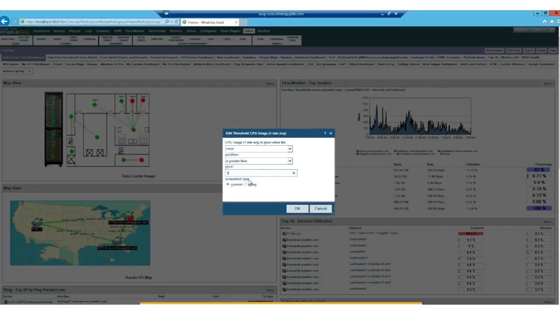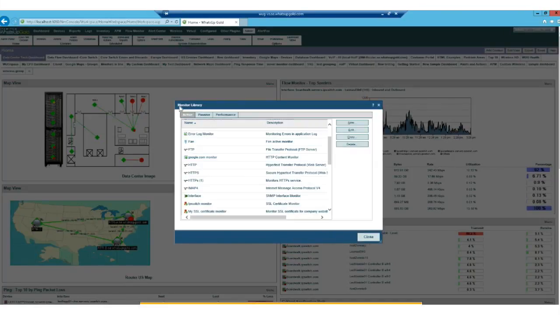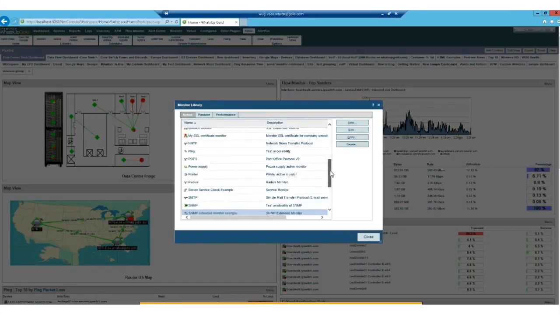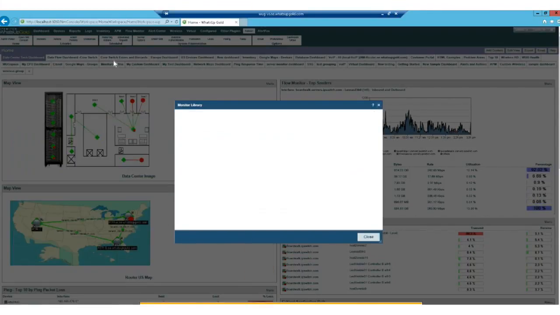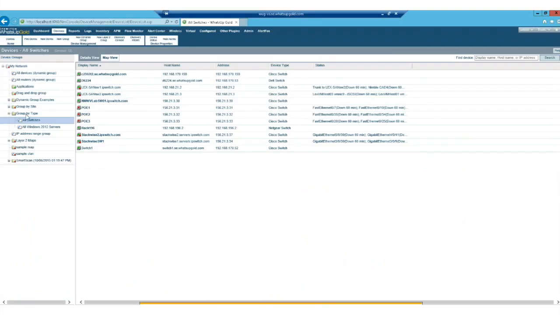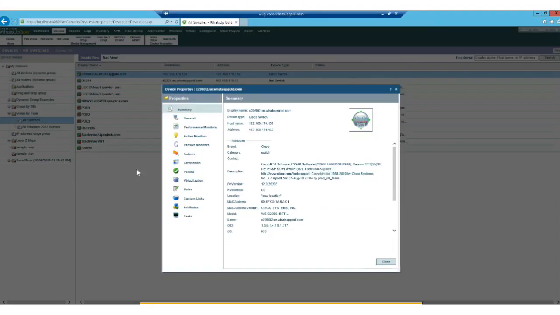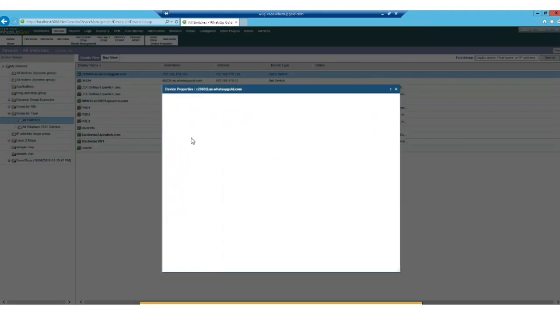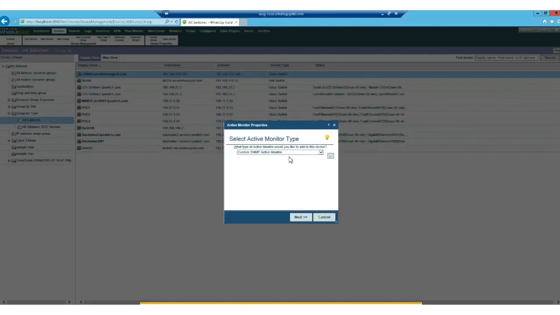You can toggle the thresholds on any of these simply by selecting it. Now I'm going to create a monitor here that will be tripped on a specific device. Let's go ahead and enable this one as well. Now that we create our SNMP extended monitor, this is available inside of our monitoring library to be able to apply on our devices. Let's go ahead and navigate to our Cisco switch group and apply this to a device. Just like any other monitor, we'll be able to go ahead and apply this active monitor to my Cisco switch.